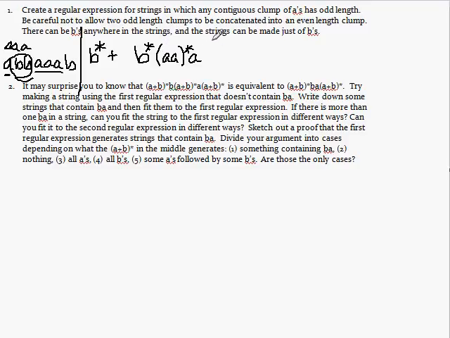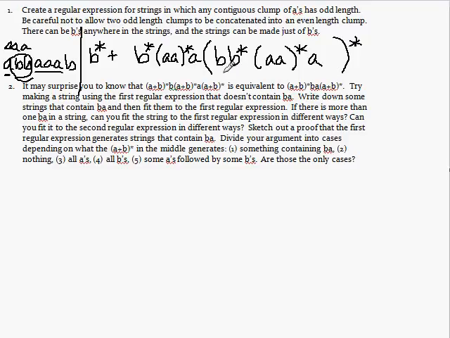So I think what I need is an optional piece of my regular expression that has some B's for separators to separate at least one B, but maybe more, to separate additional odd length clumps of A's from previous odd length clumps of A's. So let's see. I can start with B's if I want. Here's my first odd length clump of A's. If I have more, I have to make them with this piece.